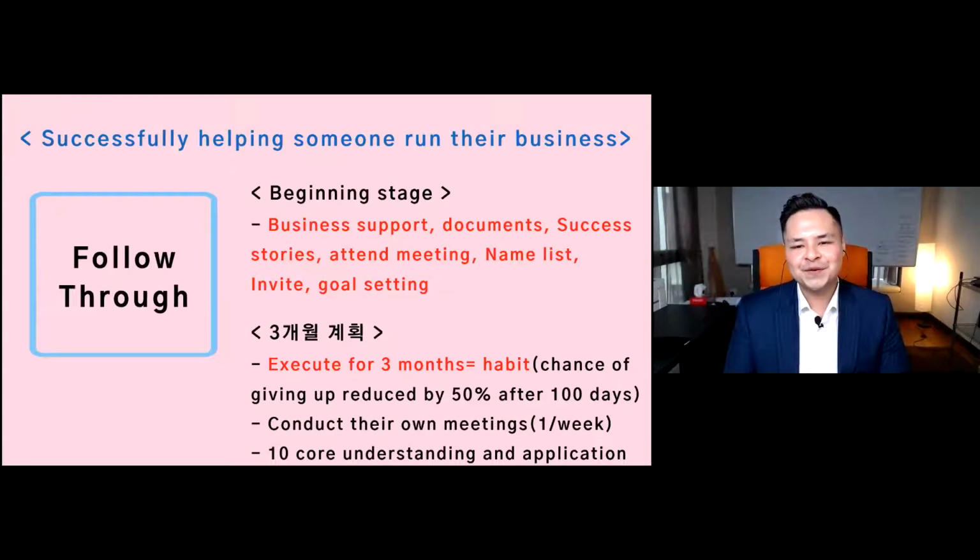But I think the real reason is because the products are good. I mean, the product works. RubyCell is very effective, and I truly believe that it's going to continue to be effective for a very long time. Also, a lot of people come for the product, but they stay for the system. What they realize is that RubyCell is more than just a good product. It's a really good community where we support each other and lead each other to become greater. And so that's why the chance of people giving up within the first 100 days of joining is a lot lower in our group, I believe.